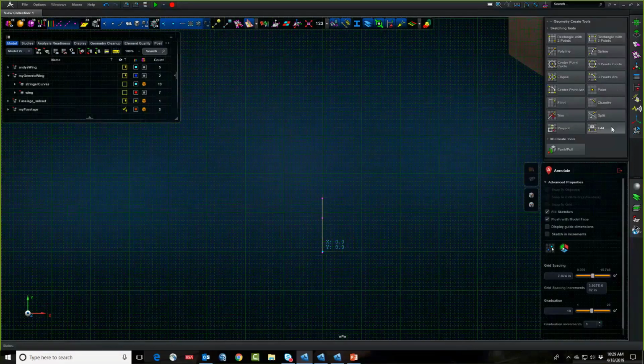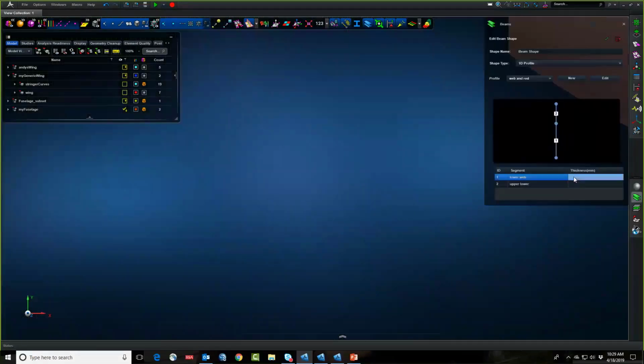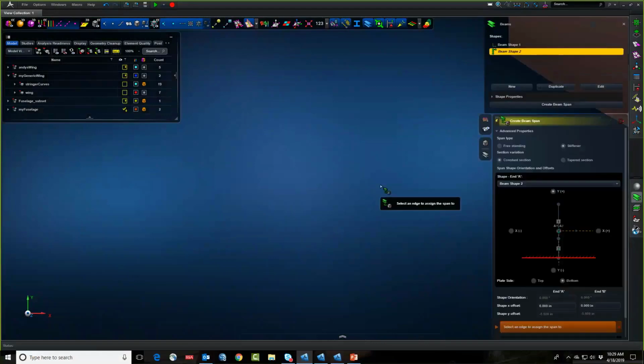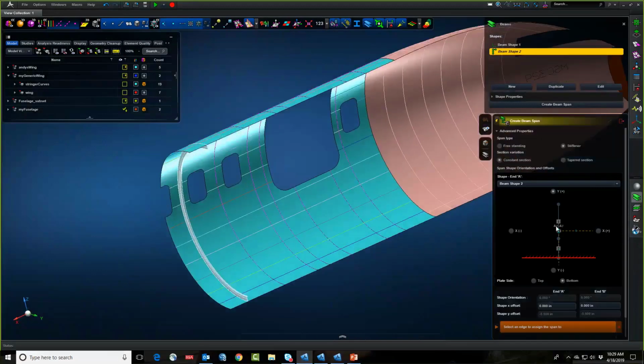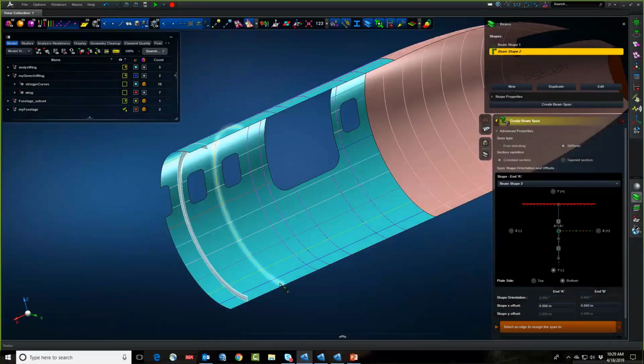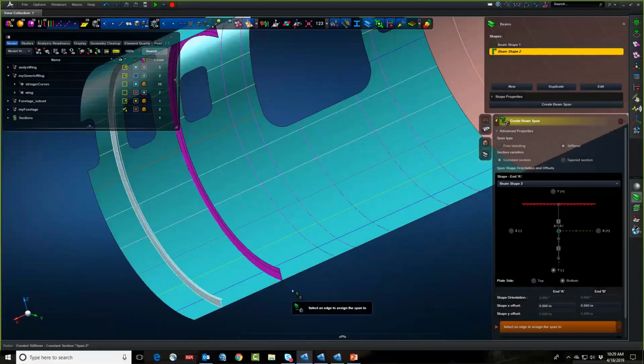And now we will enter in, because this is actually going to be shell elements in the web area, I get to enter in a thickness for those values. All right, we will close it up, and we will now create a span. So this is exactly the same as if I'm creating a beam in MSC Apex. Okay, I just double check to make sure that it's oriented properly the way I want. I will select the curve, I will select the surface, and there is my representation of the frame, except this time it's going to be represented with shell elements.